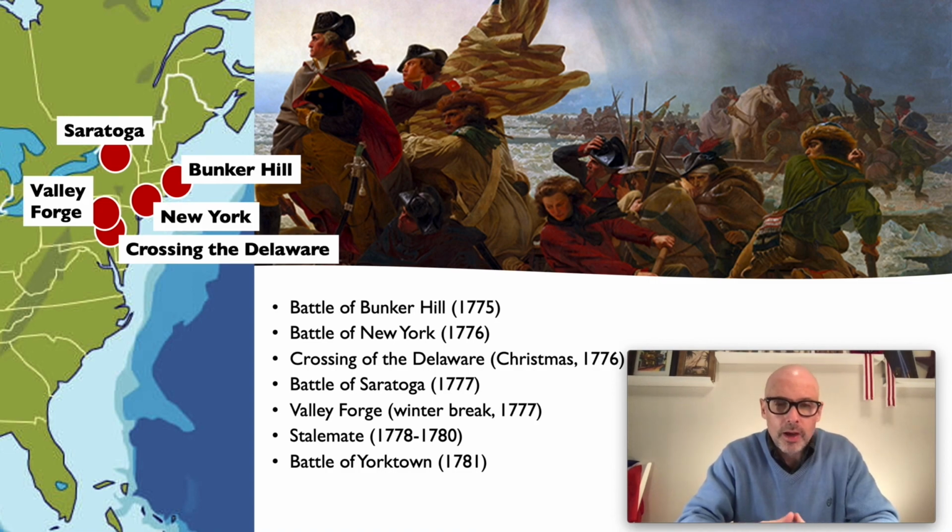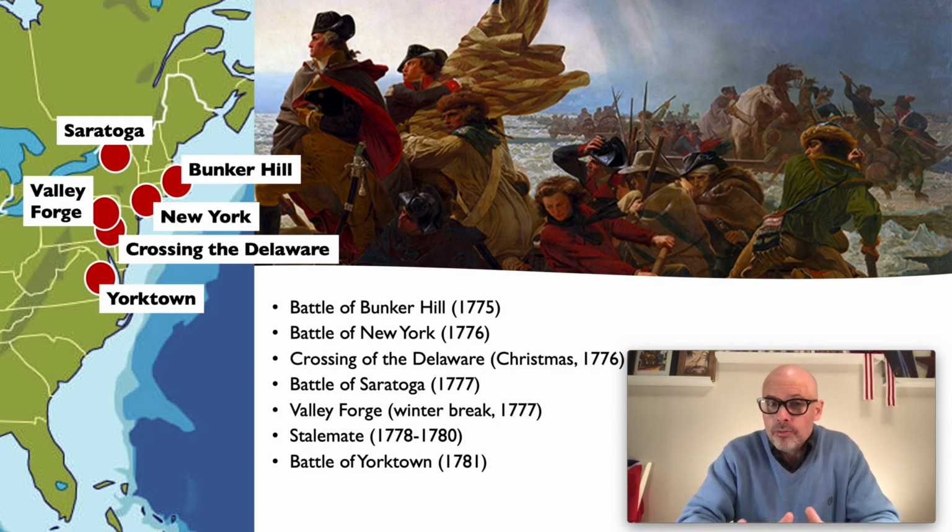So Yorktown, what happens in Yorktown? Well, you have General Cornwallis, one of the great leaders in the South. He goes up to Yorktown, which is right near Jamestown, where British America began, in Virginia, in the Chesapeake Bay. And right there, if you see the map, he goes there and he needs some more supplies and more troops and more people and more stuff, right? So he can fight the war in the South. And George Washington knows he's there. So George Washington and Marquis de Lafayette, for the French, they hiked their troops all the way down from New York to there, right? They're going to trap them.